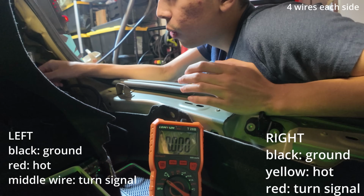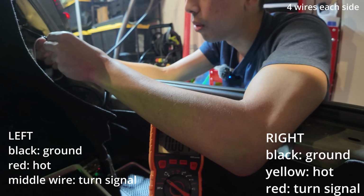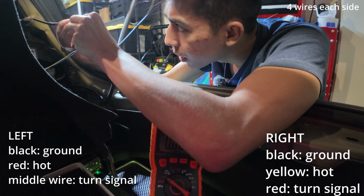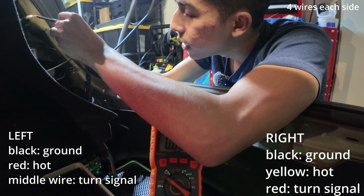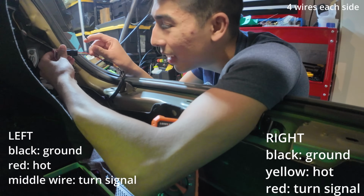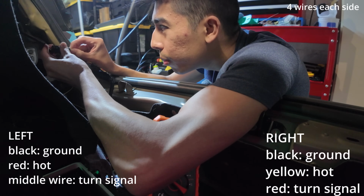All right, so over here, essentially, remember the red one was the turn signal and it was going to the middle one. Can you turn off the lights? All right, so now, since the power is disconnected, we're gonna go ahead and put our red one into the middle. All right, perfect. And from there, there's only one more wire left, right? So all you're gonna wanna do is plug that in there. Boom.